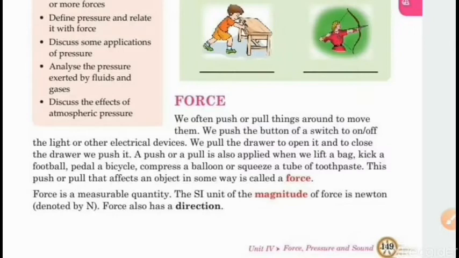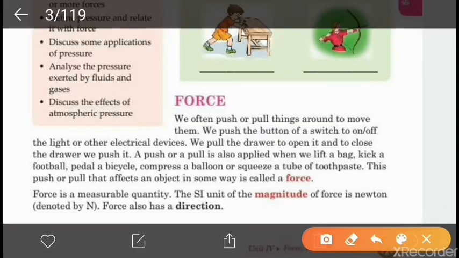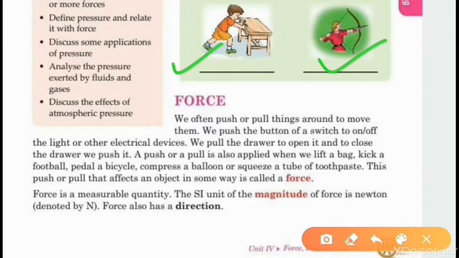In this video, we will first see this picture and then this picture. In this, a boy is applying a force on a table lying on the ground. This kind of force which is away from the body, which tries to push the body, is your push force. And in the second one, the arrow is being pulled, so it is a kind of force which is a pull force.